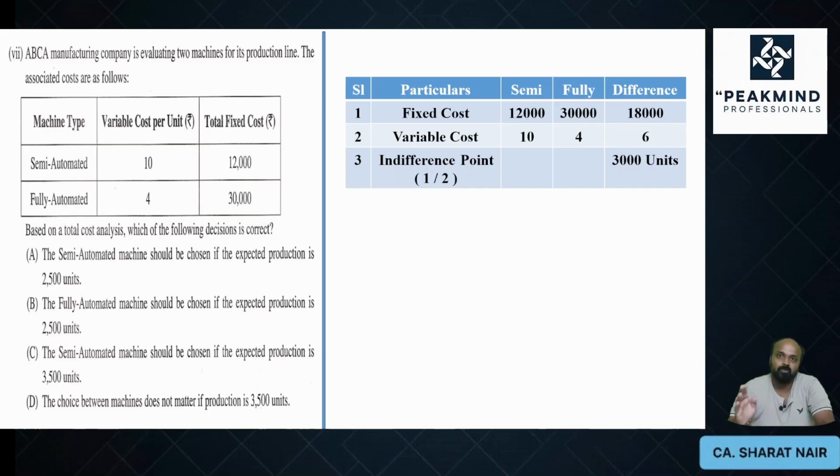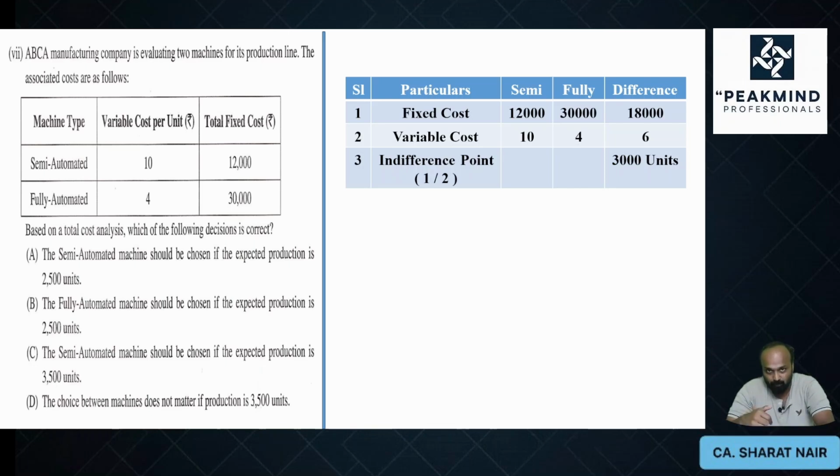So I will just focus on my PV ratio, the option which gives me the higher PV ratio, that I will choose. Whereas in the other option, that is if my production capacity or market demand is less than 3,000, what will bother me? My break-even point will bother me. Will I reach my break-even point or not? So hence the conclusion which I have discussed here.